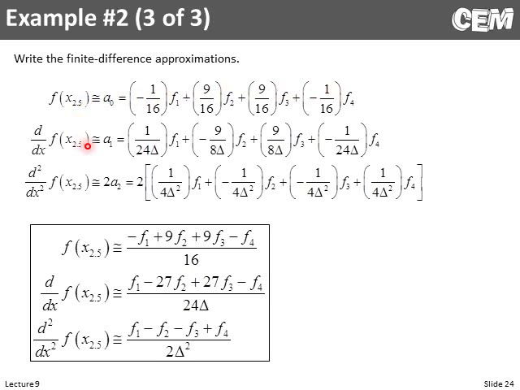We took the derivative of the polynomial and found when we set x equal to 0, it's just a1 to estimate the first order derivative at the midpoint between points 2 and 3. Here's our expression for that. We took the next derivative of the polynomial to estimate the second order derivative. And in this case, it was 2 times a2. The 2 arose due to the derivative operation when we took the derivative of this polynomial to get down to here. So the 2 has to multiply the polynomial coefficient a2.